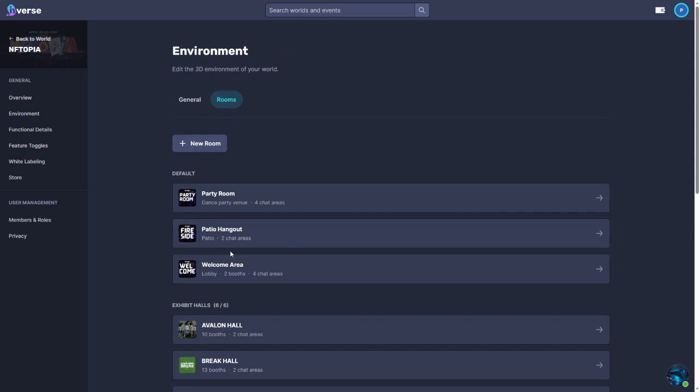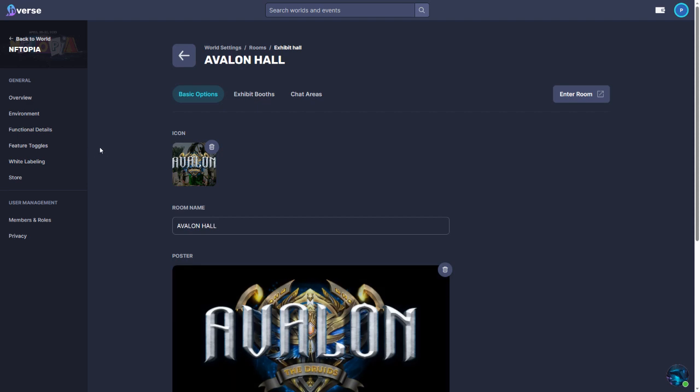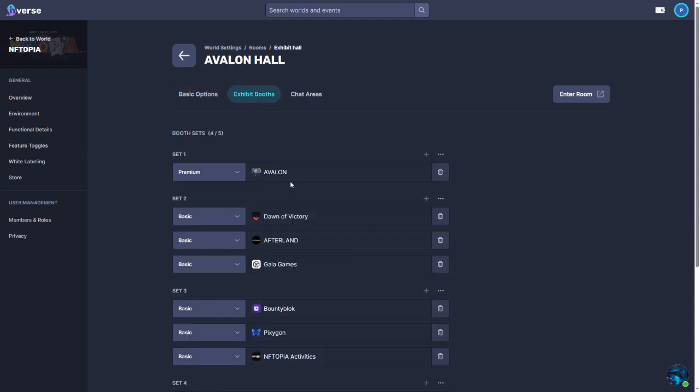When you add a new room that allows for some of the booths, for example, inside Avalon Hall, there's a separate tab that shows up for booths to be added into these rooms. So let's say, for example, you want to park a premium booth within this. What they've done is Avalon has been set up with a premium booth, and there are 3 sizes currently: basic, standard, and premium. Just larger in footprint, and the premium booth allows for both slide presentation and video simultaneously. But there's also contact information, your company, organization, your bio that's included, and ways to click hyperlinks to go specifically to their website or their store, or any specific call to action that they include in the booth. An attendee can come up and have access to all of that information, even if the team isn't available to be at the booth.